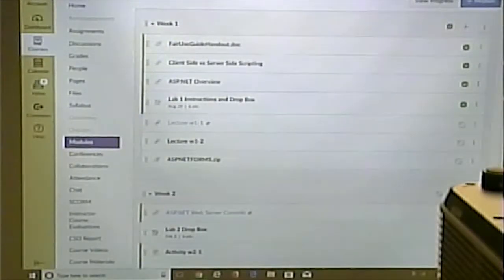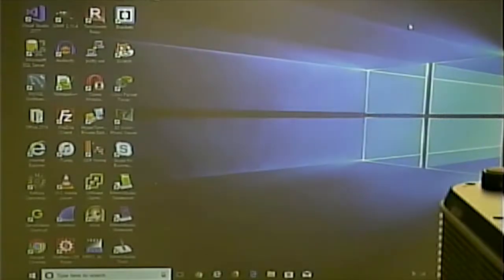So that is the overview of the way the course is structured on Canvas. What I want to do now is I want to talk about really what we're going to do in this class on a very high level. And I'm going to assume that you all have taken CISS 216. That is the intro to web development. Is that accurate? So you've all developed HTML pages. Okay. All right. So in CISS 216, we created web pages.